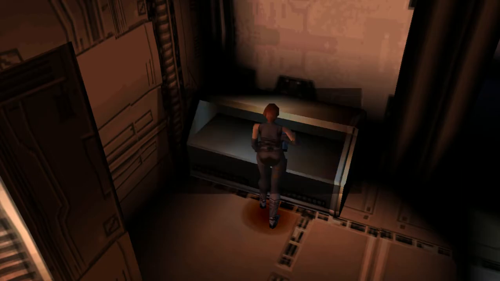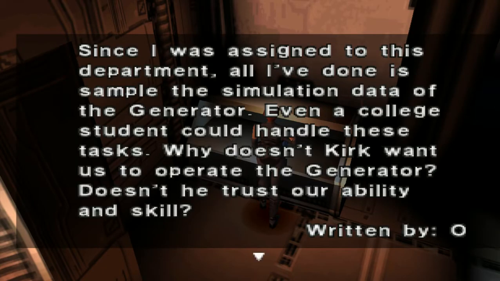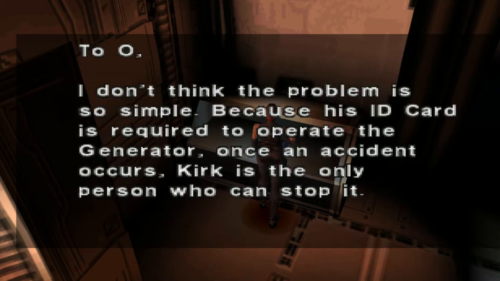Researcher's Journal. Let's read it. Since I was assigned to this department, all I've done is sample the simulation data of the generator. Even a college student could handle these tasks. Why doesn't Kirk want us to operate the generator? Doesn't he trust our ability and skill? Written by O. To O.